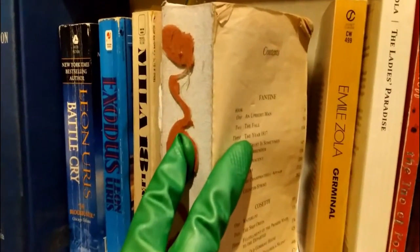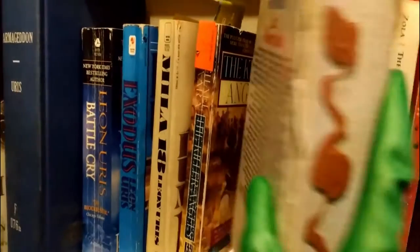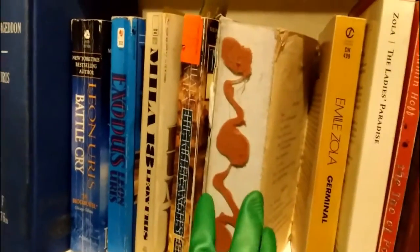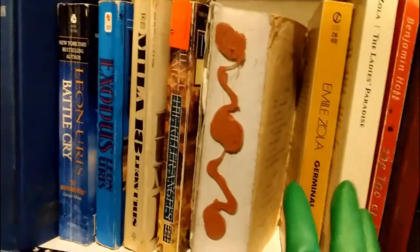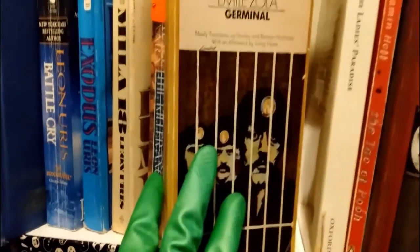This is the original copy of Les Miserables that I read. I found it like this, actually, in high school, because somebody had thrown it away. It was their assigned reading. And it has not gotten any worse over the years. I have a nicer version I read from now, but I like this for nostalgia.